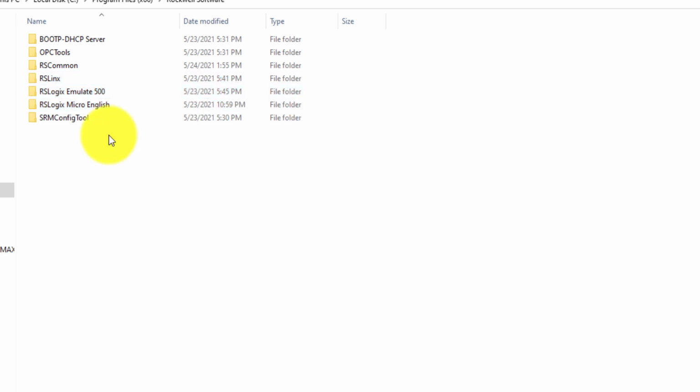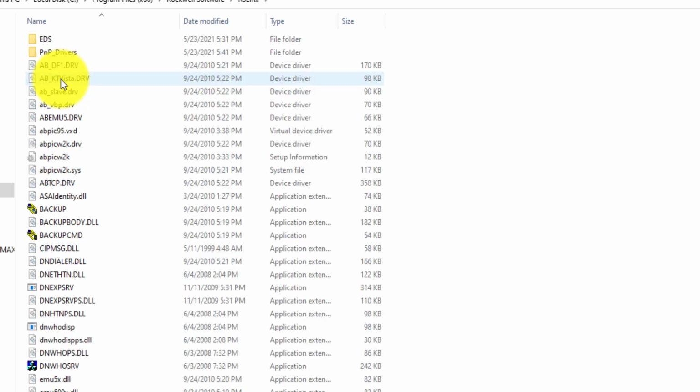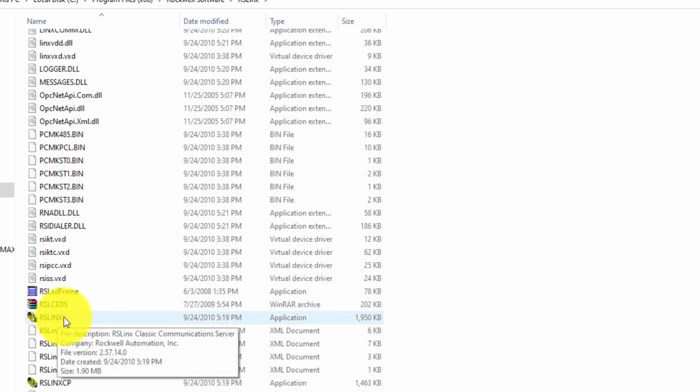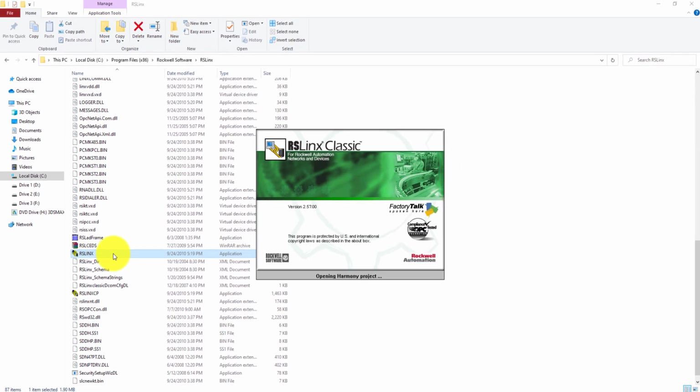So to use the RSLogix Simulator, the first thing you should be running is the RSLinx. This software in fact connects the physical hardware PLC with the software of the RSLogix. But right now we don't have the physical hardware. That is why we are going to use an emulator, which I'll talk about in a bit. So the first thing is to run this RSLinx. Open this folder, browse to this application file and double click it to run it.